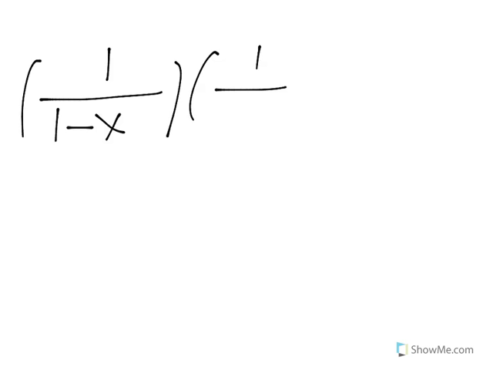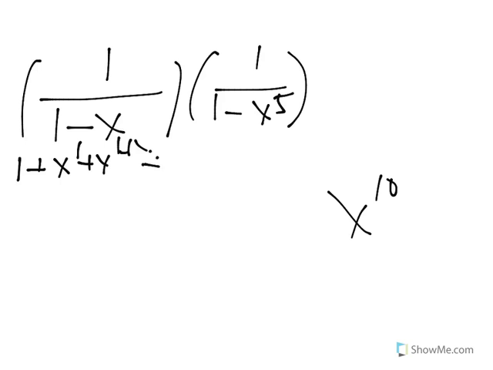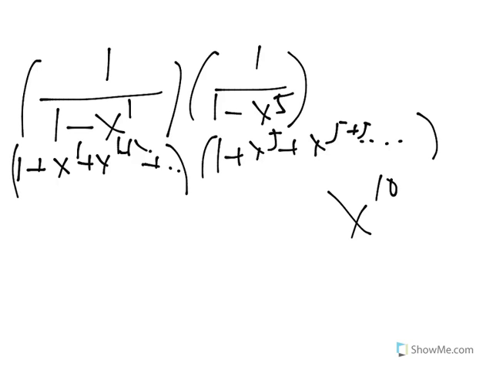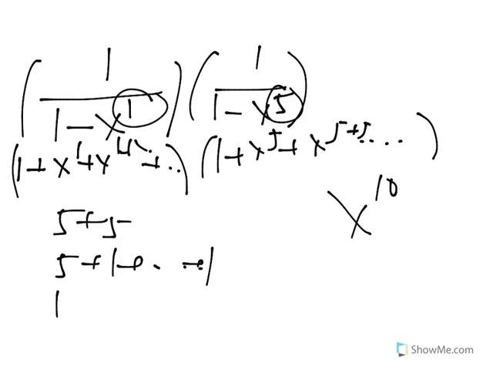5 plus 5, 5 plus 1 plus 1 plus 1 plus 1 plus 1, or all 1s, 3 ways. I could even, if I want to be extra sneaky with that other question, write the same question this way, and say what's the x to the 10th coefficient. Well, you'd have to look at this and imagine that this got expanded and this guy got expanded, and it becomes the same question. It's the number of ways of writing 10 as the sum of just 1s and 5s with repeats permitted. 5 plus 5, 5 plus a bunch of 1s, and 1 plus a bunch of 1s. So those are some examples.